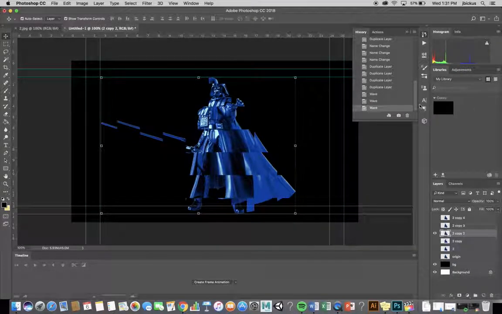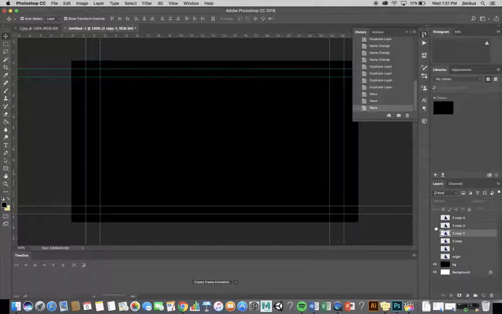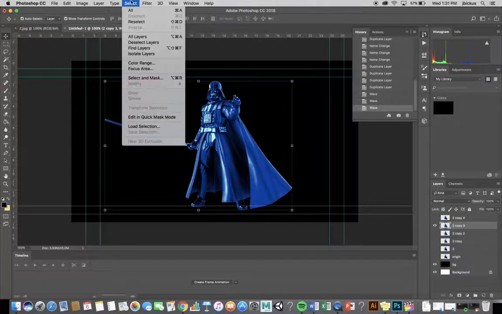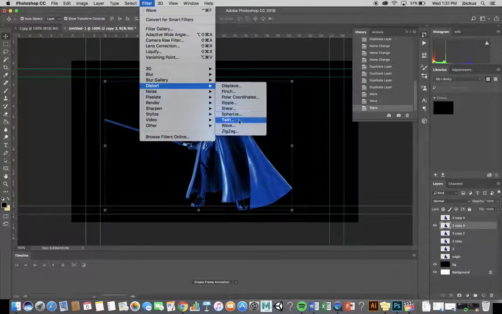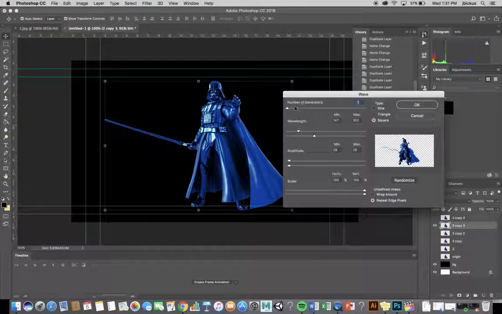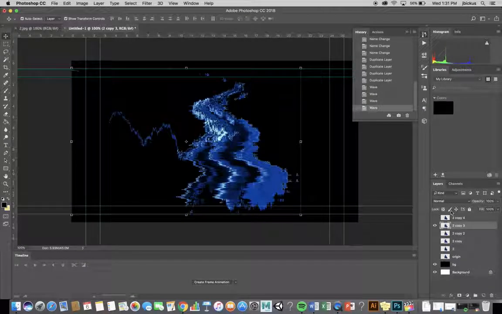Hit OK. All right, so this is kind of like a glitch style, a little bit similar to maybe what you've seen in some of the Star Wars films. There is a really nice tutorial somewhere on the web that you could locate if you wanted to, that talks about how to use some of these settings to get some cool results. And I have it somewhere in one of my other class pages, so hit OK on that one. And I'm just kind of making it a little bit weird.